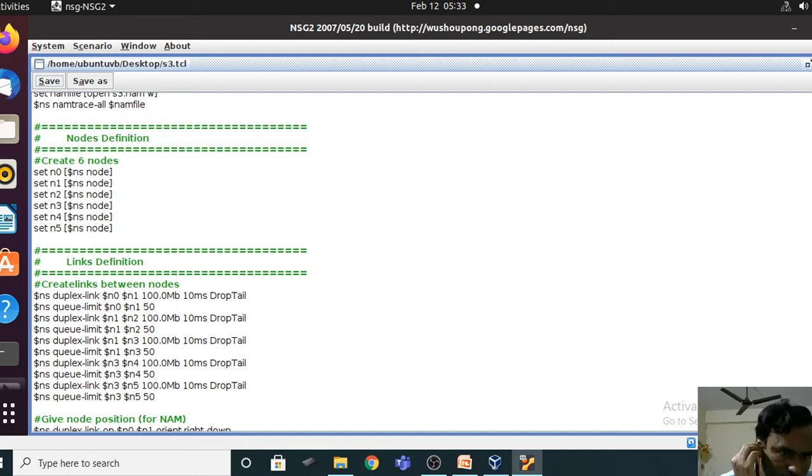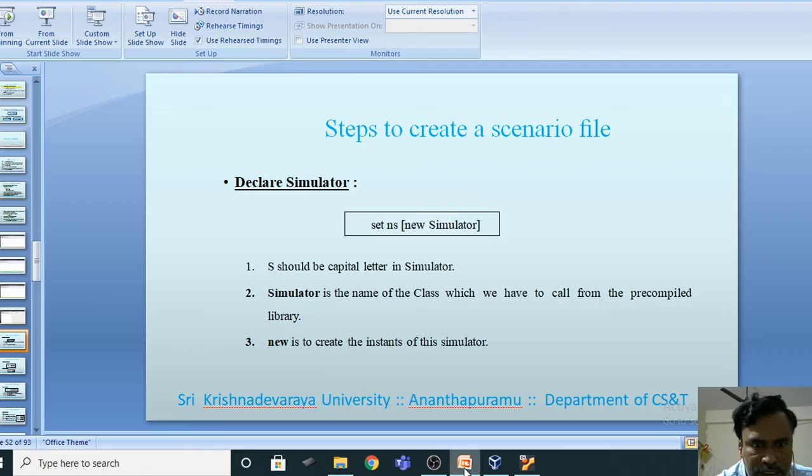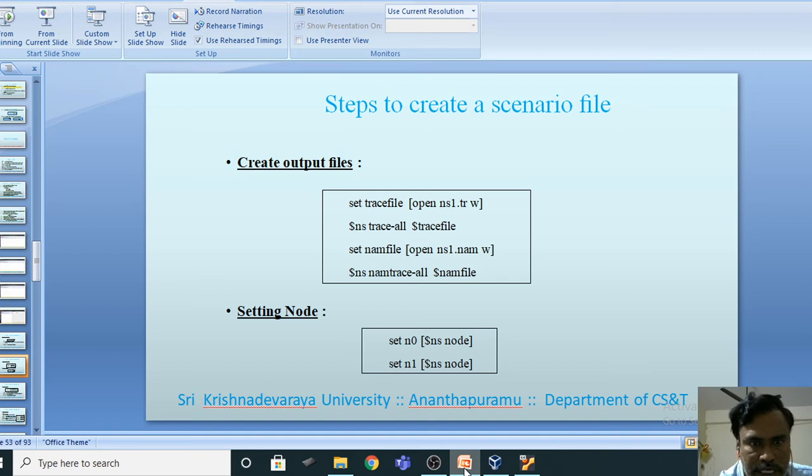And then positions of these links, in what fashion they are arranged. That is what the node positions give, right? This is the information that you found in your PPT. That is the declaration of simulator, that is the creation of output files, that is a trace file, and that is a name file. So this is the code for creation of the name file, that is, set trace file, open name of the trace file. The name of our trace file here is s3.